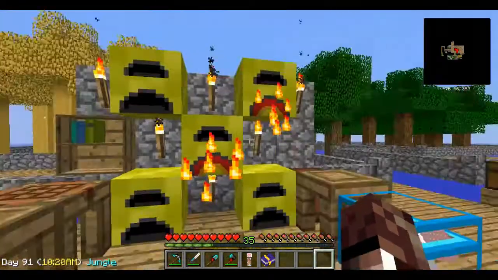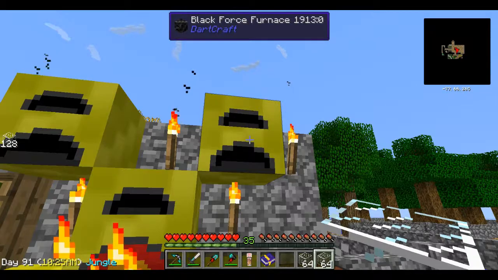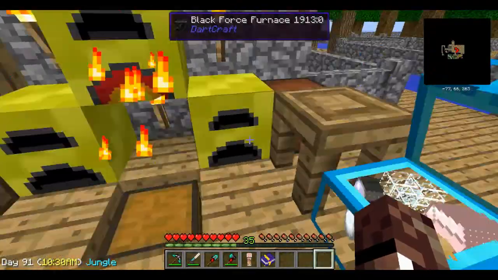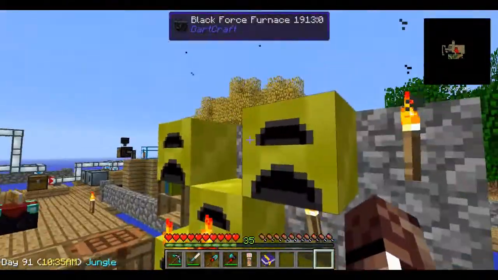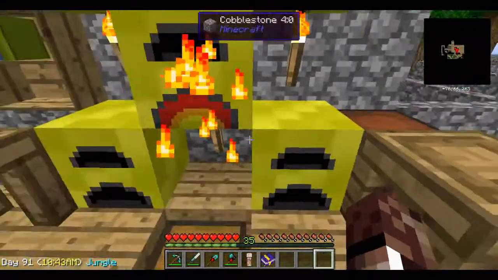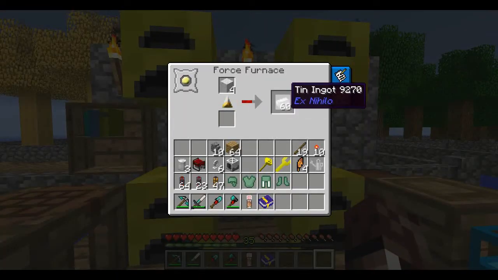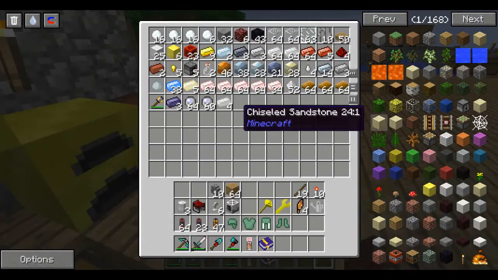The reason they're in a grid pattern is because I don't want them to put items into each other, because they automatically put any materials into a second one if one of them is adjacent. So I put torches in between, and I put them in a grid pattern just to make sure they couldn't do that to me. So yeah, let's do that.